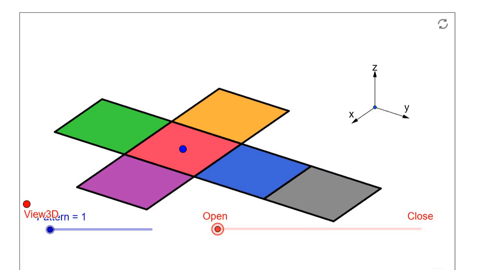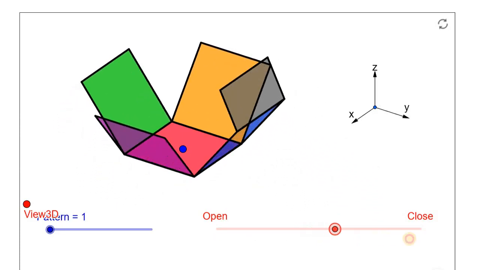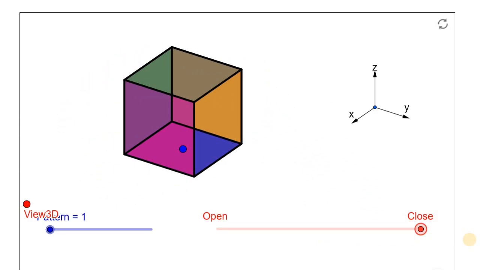So this dotted one is the base. This green and blue are going to be the walls. This yellow one and purple one are going to be the other walls, and this gray one would be the roof, you can say. Okay, so slowly we're gonna cover it. That's how the cuboid is formed.